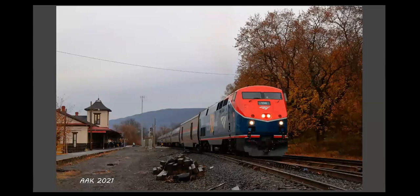Moving on, so we moved on to Lewistown, Pennsylvania, an iconic former Pennsy station at Lewistown. So here he is. He's made his station stop. So he sat here for, I don't know, maybe 5 or 10 minutes. And of course, while he did that, it afforded us a lot of opportunities to get a lot of nice shots of the engine. And of all the heritage units, this is one of my favorite ones.